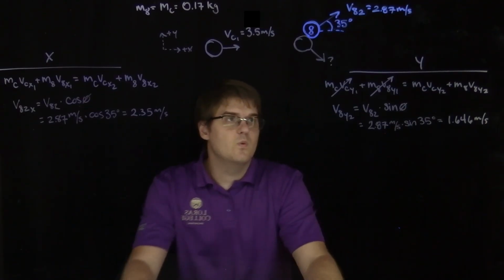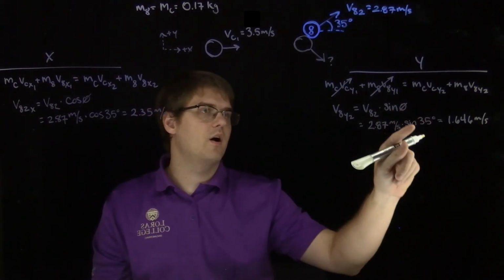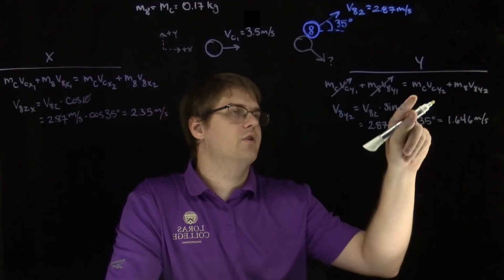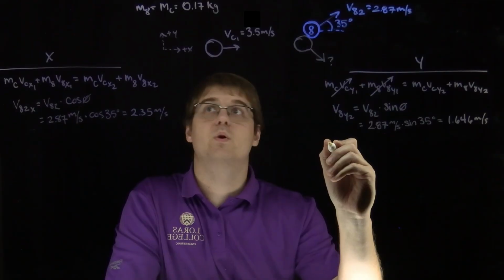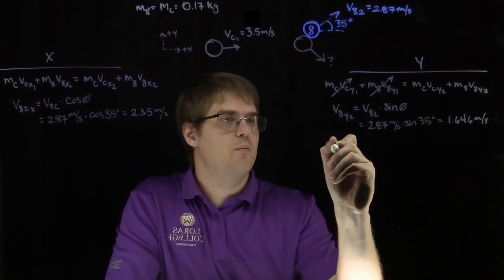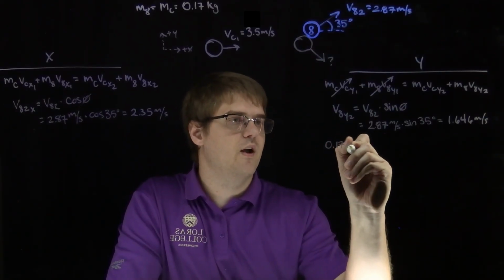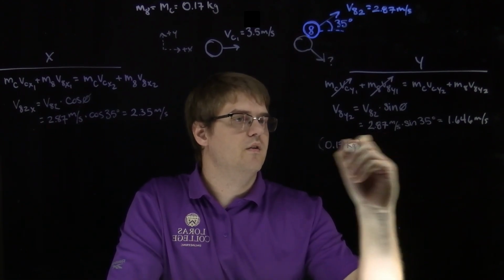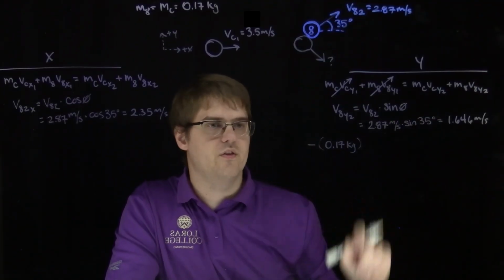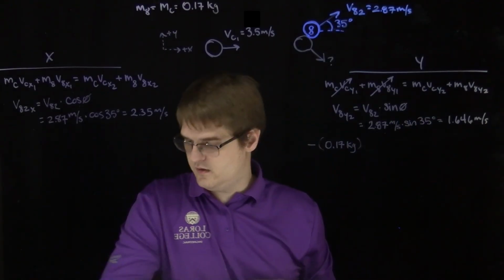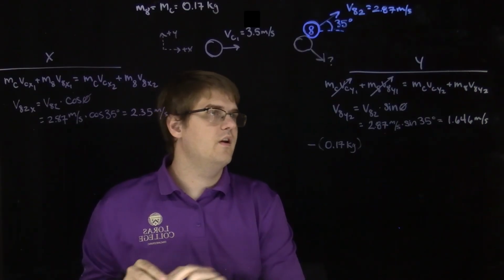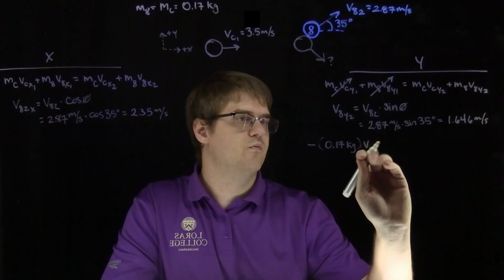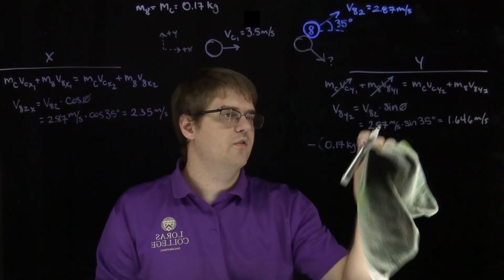Okay, with that done, continuing to work on this guy, going back a step, I can talk about the mass of my cue ball, which is 0.17 kilograms, times my, I'm going to subtract that, I'm going to put this on the left side, times my velocity of the cue ball. Doesn't erase as well with the finger.